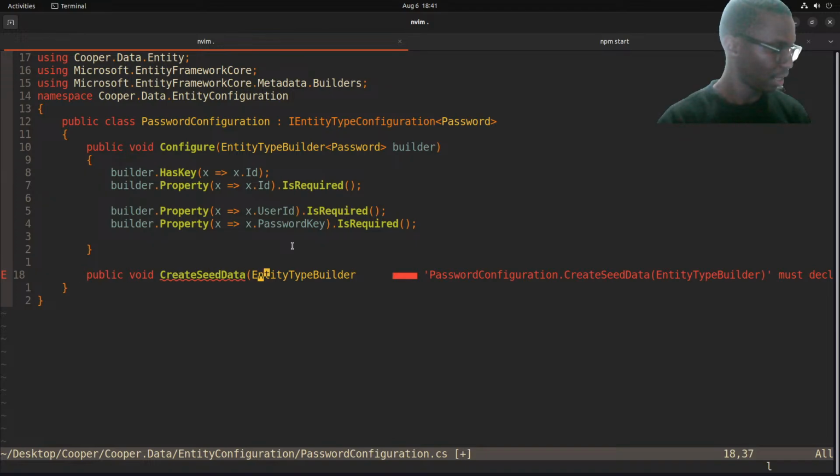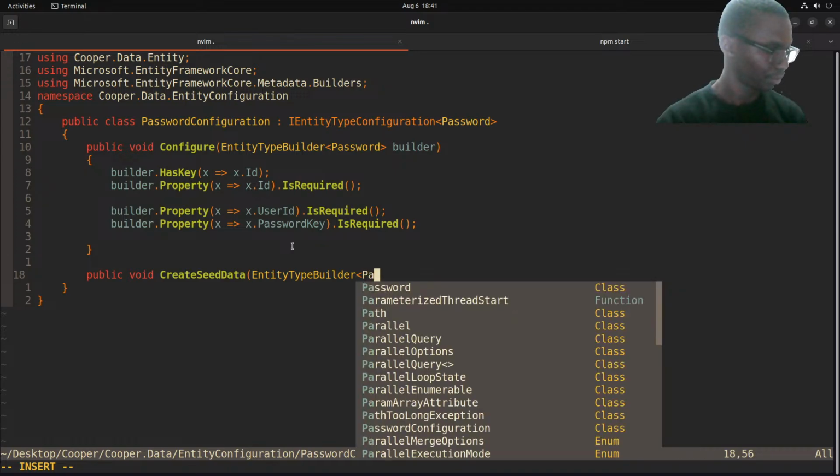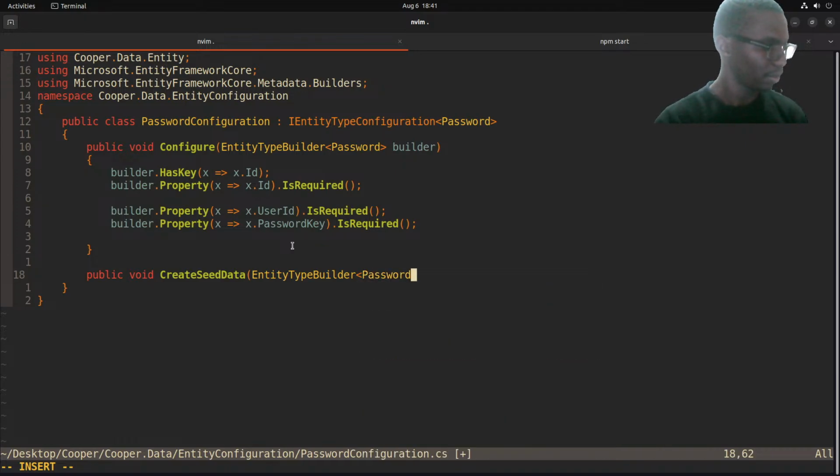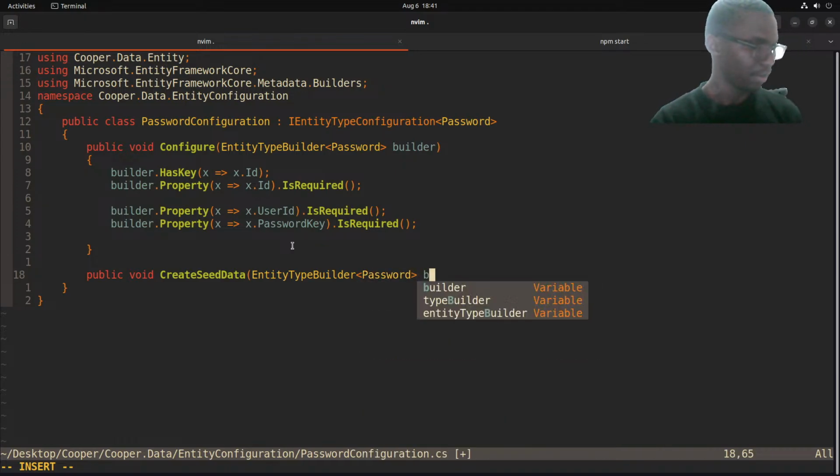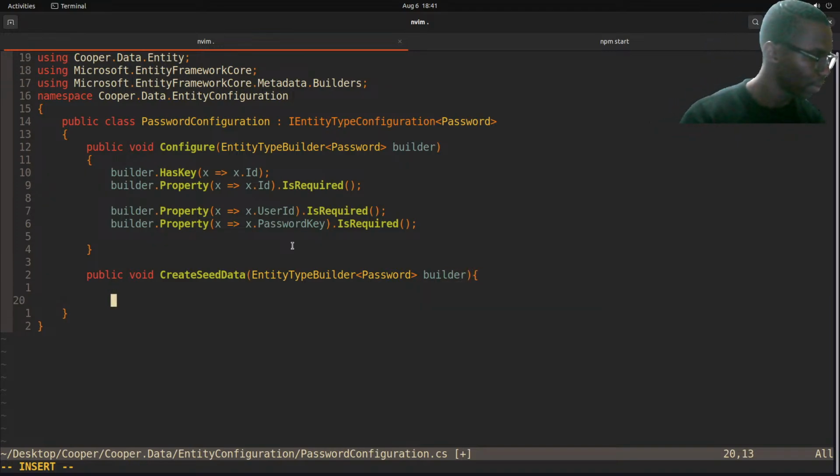So we can quickly have entity type builder, password. I'm going to say builder, alright?